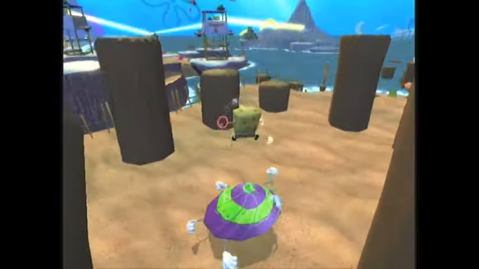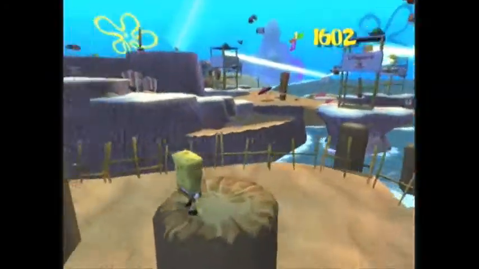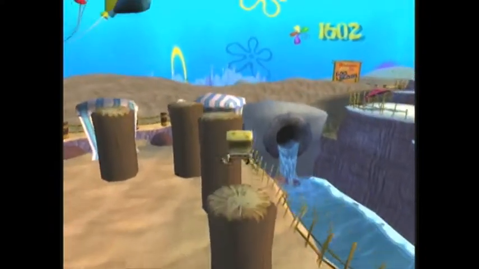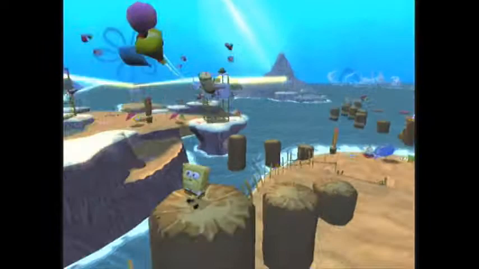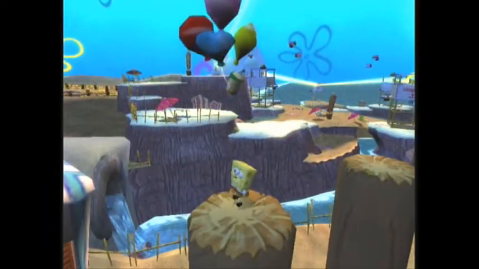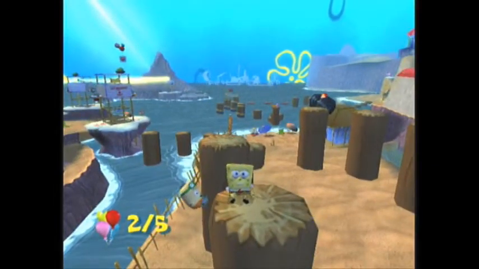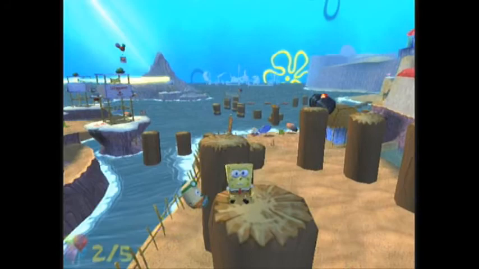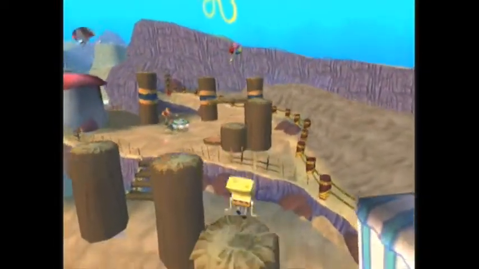You cannot bubble spin those balloons anyway. Somehow I don't think he needs a hand. Can't bubble spin those balloons, by the way. And now we rescued another kid who is lying down on the edge of the pole.